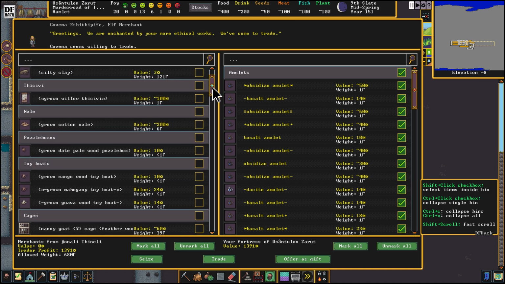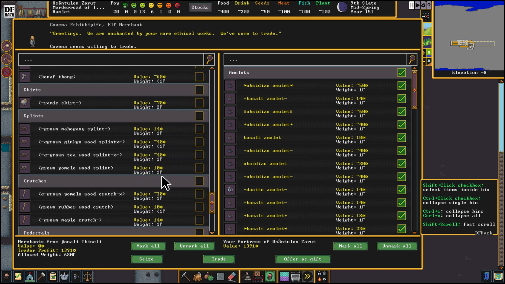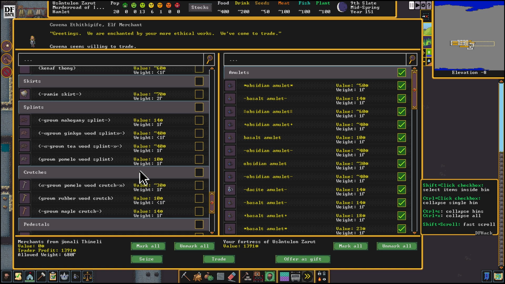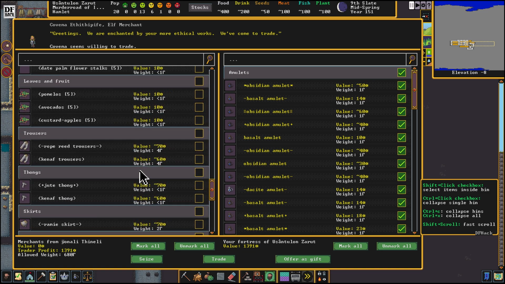Feather wood is the lowest density wooden material in the game, so it's really good for making areas where dwarves are gonna fall, like if you're doing a swimming trainer or something like that. Let's bring all their leaves and fruit.